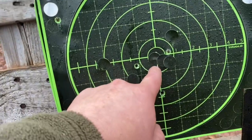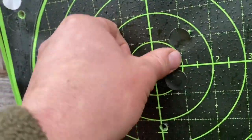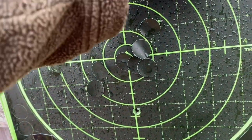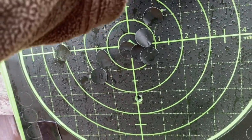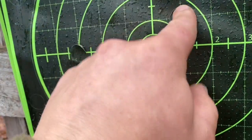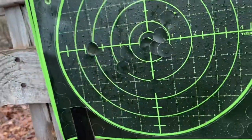I'll take a couple more shots and see where it's at. We'll cover these up. Then I'll make a final adjustment. But if I can get it close, you could definitely hunt with that. I mean, I might wind up having to put a scope on this thing, but I'd really like to get a red dot dialed in.